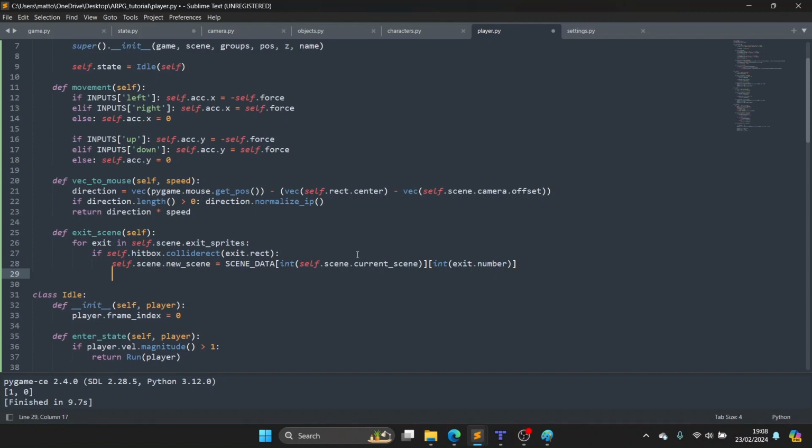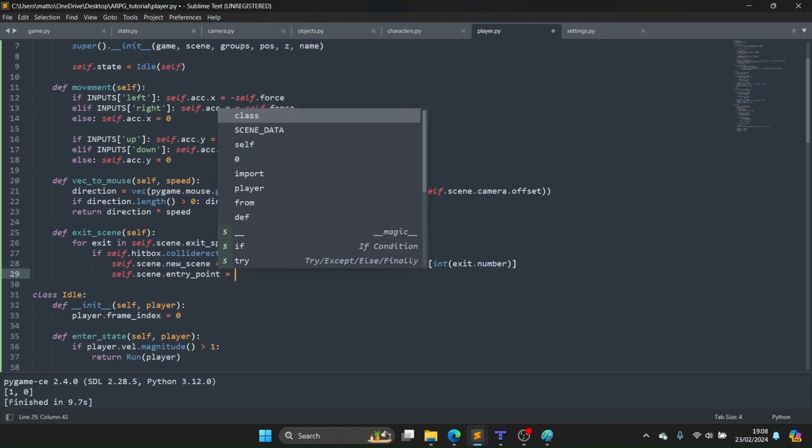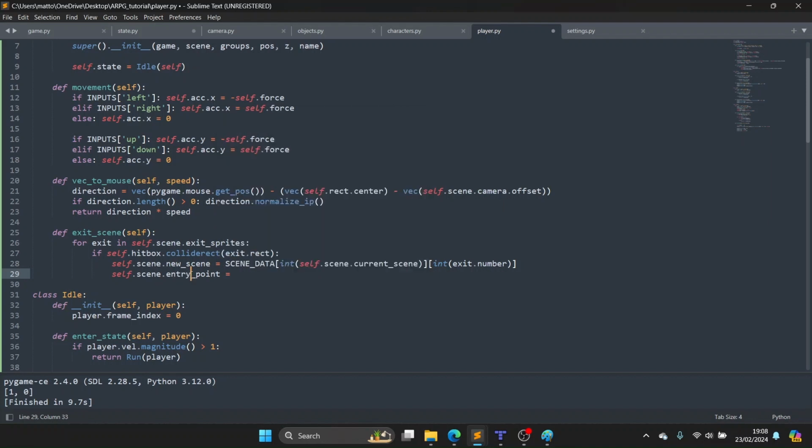And then we also need the new entry point, which is a bit easier. Hopefully you know what this is going to be. So the new entry point. The entry point's not being used only when instantiated, so you can just write over the current entry point variable and it will just take that by default as we pass it through.